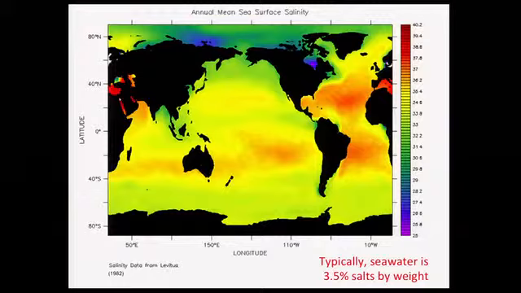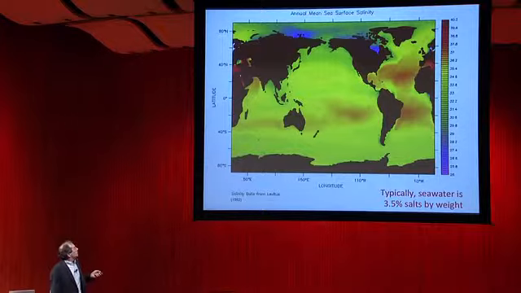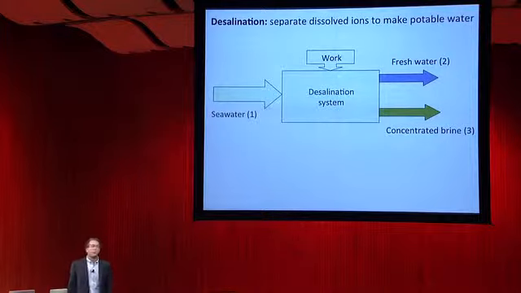And so this brings us to the ocean. The oceans are an enormous supply of water, enormous body of water. It's 97% of what we have on Earth, roughly. It's about 3.5% salt by weight, salt being not just sodium chloride, but also things like calcium and carbonate and sulfate and so on. And this body of water, of course, sits near a lot of cities that might wish to take advantage of it if we could make it drinkable.